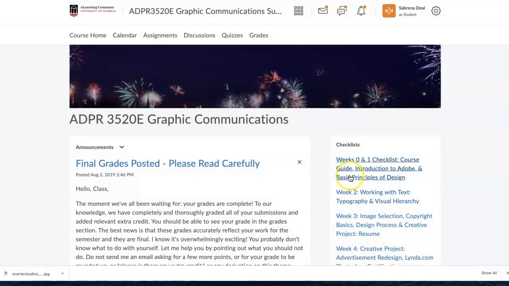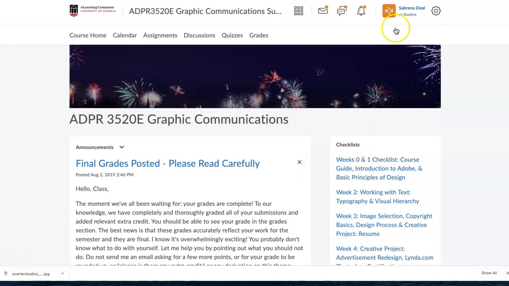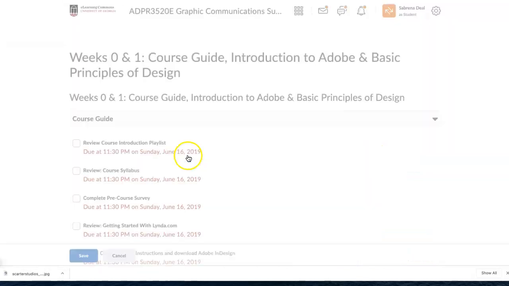This is the only place where any content for the course is available to them. The cool thing is, from the professor side, I could import an entire course that already has all the content built out, but just not link to it up here, and it would still save all of my links and hierarchy without me having to re-link everything. So I'll explain that in a minute. As a student, I'll look here into week 0 and 1 checklist.